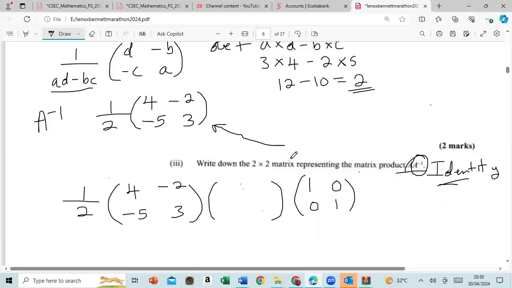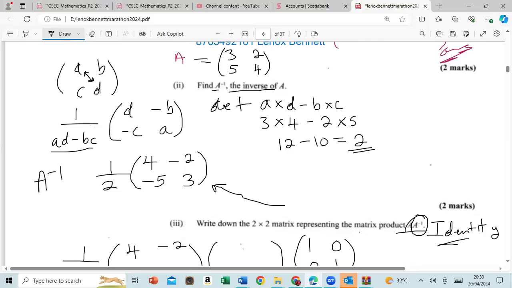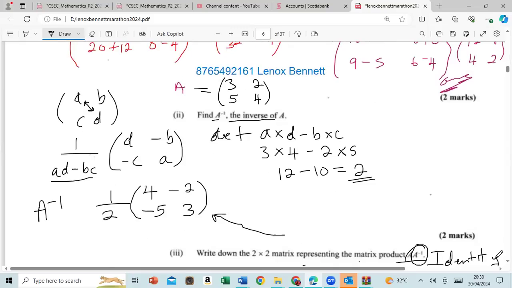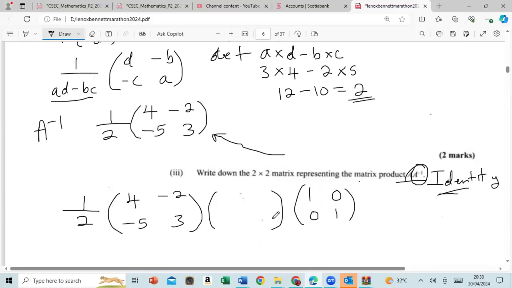All right, so you're going to multiply this by the original, right? And the original was 3, 2, 5, 4. So that's all we're going to do. Multiply this by, let me see, 3, 2, 5, and 4. And we know that when you multiply, it's supposed to be row by column, right? So you cut up the first one in rows, and you're going to multiply it by the column. Even last night we had done that, row by column.